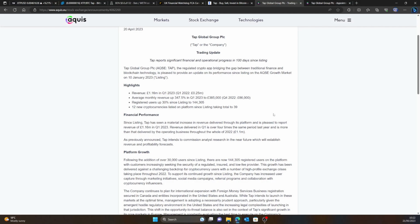So with XTP, there was a lot of anticipation about the United States, but unfortunately, I think they've sort of done the right thing. I really do think they've done the right thing by holding off until the clarity is there regarding the US and the SEC, basically, and Gary Gensler has gone and such like. They haven't just, because of us, wanted them to go to the US. They've held firm and basically just stayed away for now. They're not going to go there.